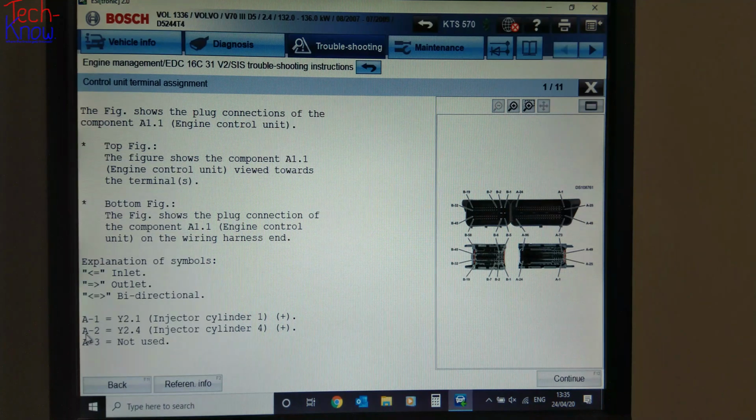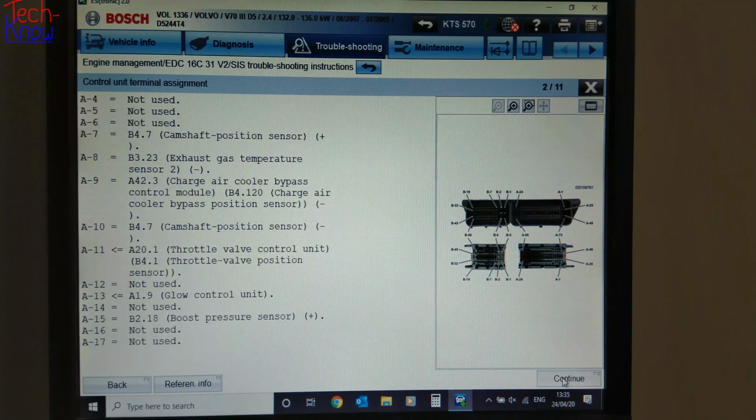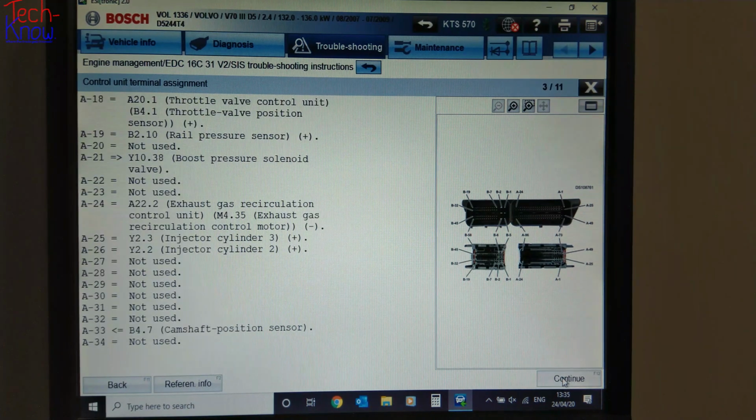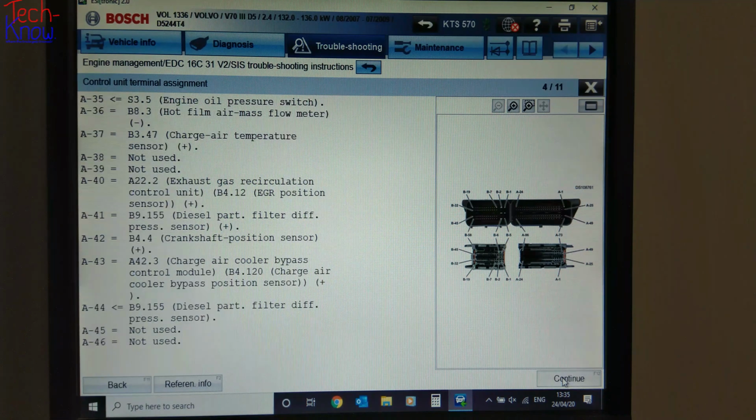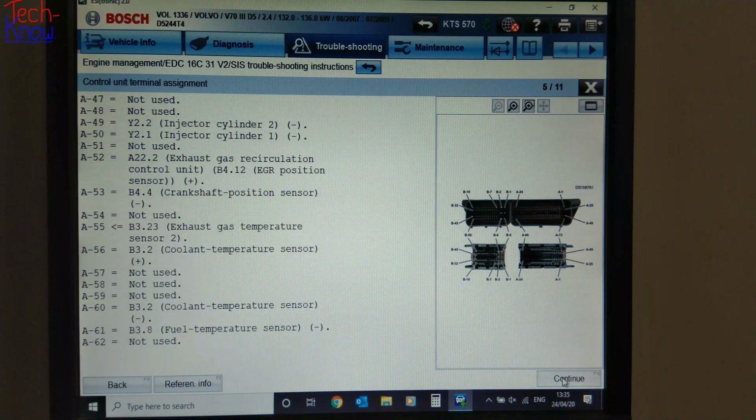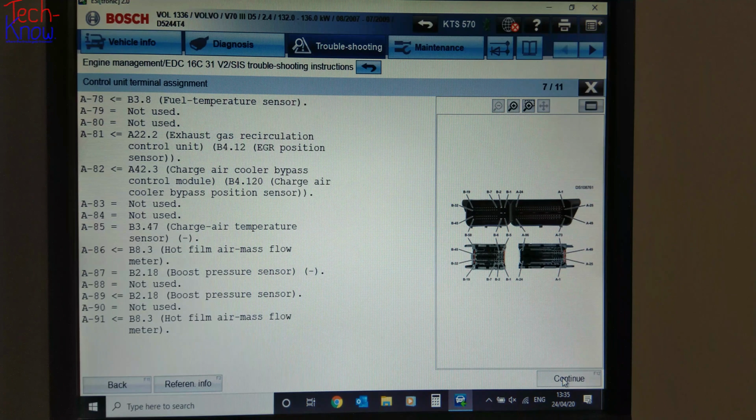Once again, we can zoom in on this, and it's a fairly high resolution picture. We can zoom in quite well, zoom back out again, and we can move it all around as we need to. If we restore that back to normal size and click continue, there's a page showing the same again, but with different components now shown like so. Click continue and we end up back at the main menu.